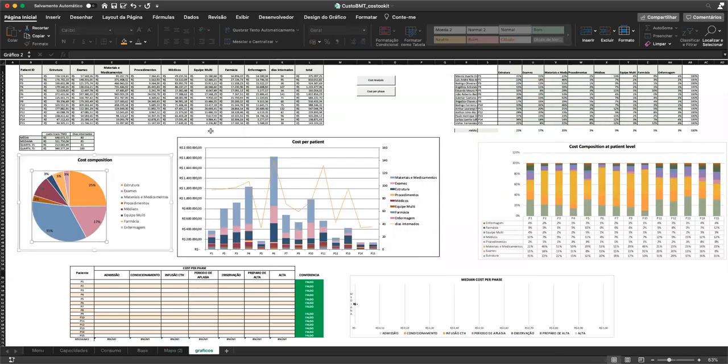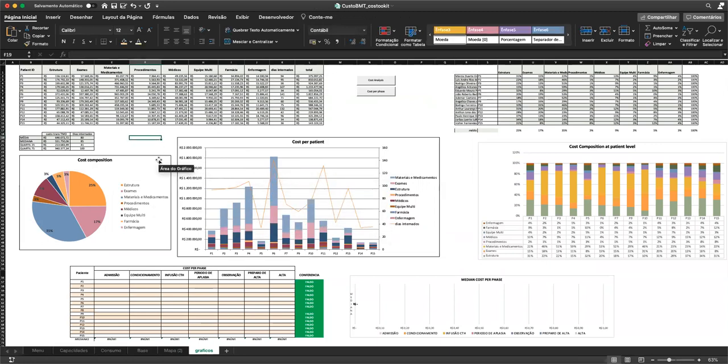For our bone marrow transplantation case, we decided to create analyses that summarize cost composition for each resource and cost per patient on each resource. And here, the line added is the length of stay for each patient. So we have the information at a patient level.